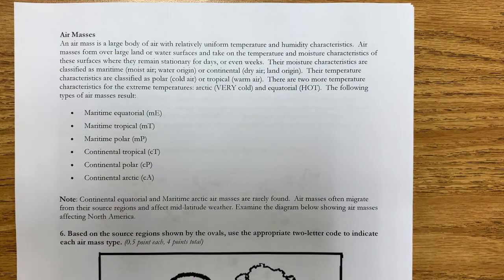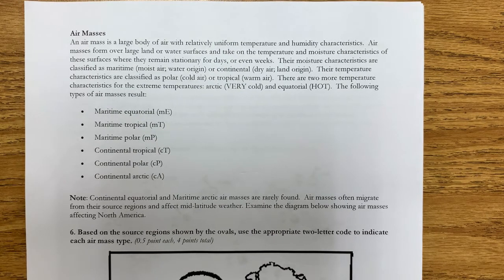All right, the next section here deals with air masses, and of course, the warm air and cold air that we mapped out with isotherms in the last section is coming from somewhere, and the air above a particular region takes on the characteristics of that region. If the air is above water, it's going to be more moist. If the air is above land, dry. Likewise, if the air is developing over a colder area, it's going to be cold.